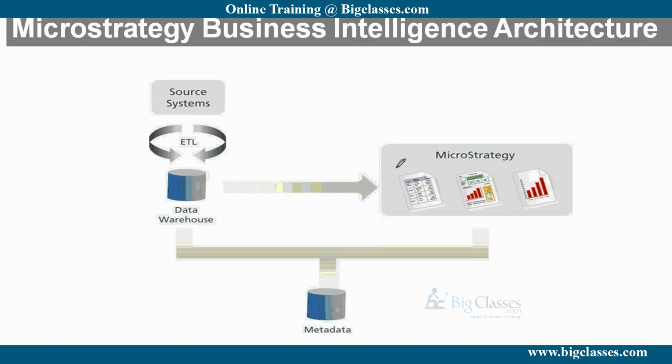loading. So we extract the required data, we apply all the required transformations, and finally we load it into a warehouse. A warehouse is a database which consists of all the required tables and columns, and the corresponding data is stored under it. Once we have the data available in the warehouse, on top of that we have MicroStrategy. Whenever you request any kind of data from MicroStrategy, it doesn't go and hit the warehouse directly.